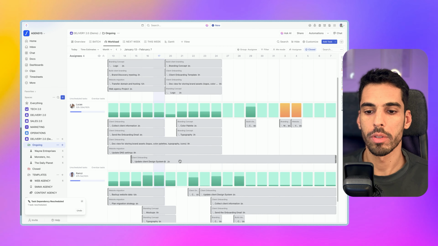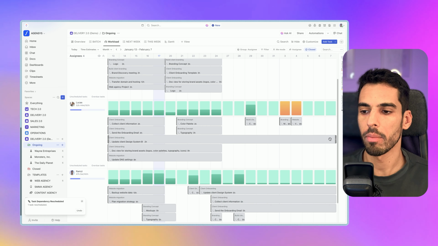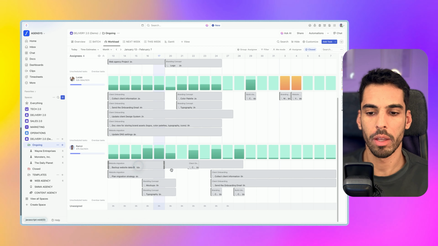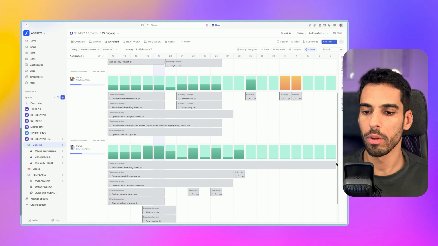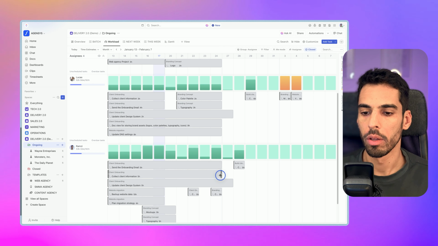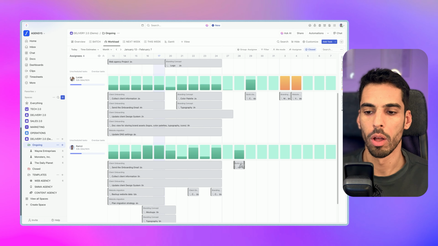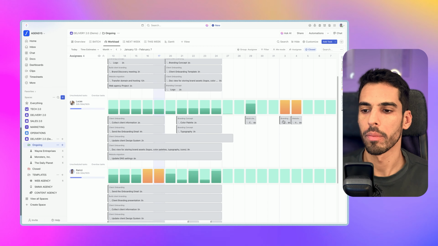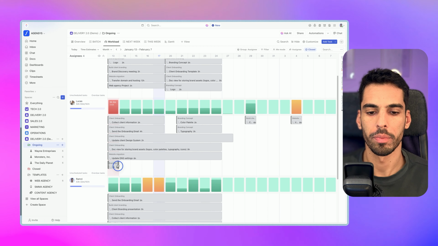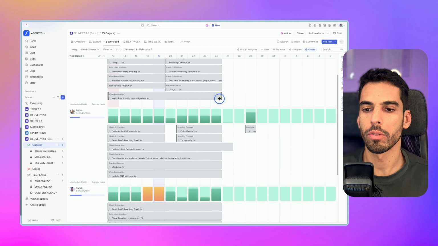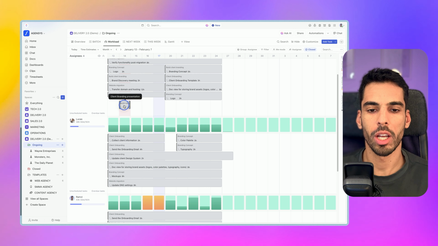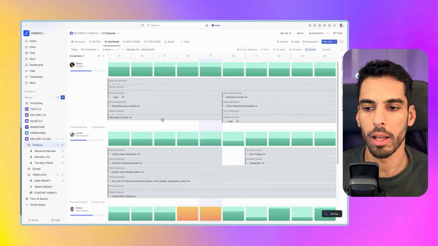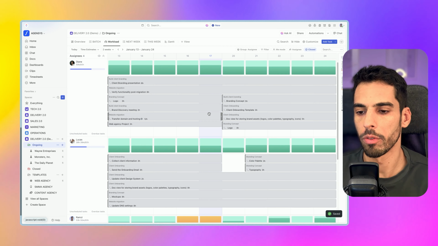Now I'm starting to have some tasks with some capacity, some estimates, and my little batteries are filling up for everyone because I'm bringing everything to the first 2 weeks. And I'm doing this just to show you how you can balance out capacity across people over a time span. Let's move this one out, and maybe this one here. And as a scale, because we're talking about 2 weeks of work right here, I'm going to change my scale. You can use the monthly scale, but you could also use a 2-week scale, which is going to be a little bit more visual.